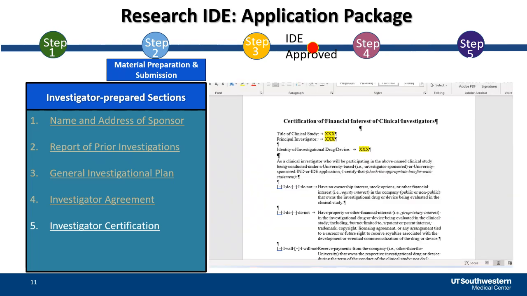Again, we have a template of this on our website. So go to our website, download this, you can personalize it for your study, and just make sure you have a copy of this for every investigator using the device. So again, the PI, researchers, treating physicians, whoever is using this device for treatment, make sure you have this information.